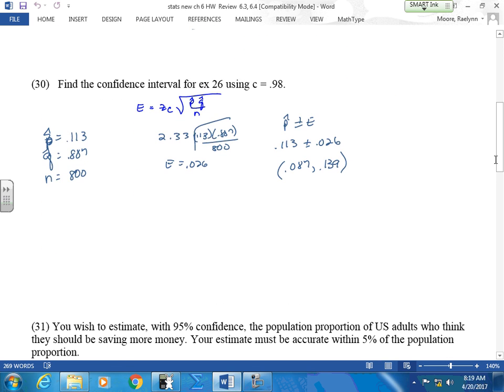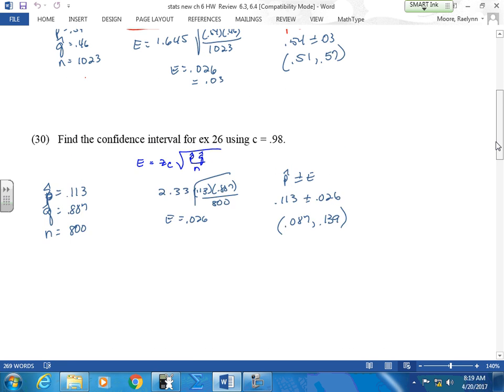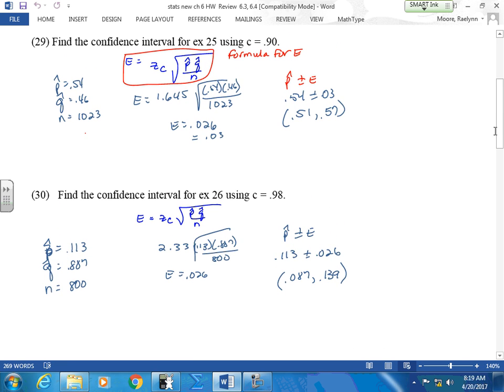And then you're going to do the same thing here using a 98. So what we notice here, from a 90 to a 98, our p-hat was 0.54. This guy went 0.51 to 0.57. It had a margin of error of 0.03. This one is a little close, but is this the same numbers? No, different numbers. Different numbers, we can't do that. Sorry. I thought it was the same numbers, but different numbers. And you're getting your other margin of error. You did your p-hat, q-hat, so you just have to make your margin of error.